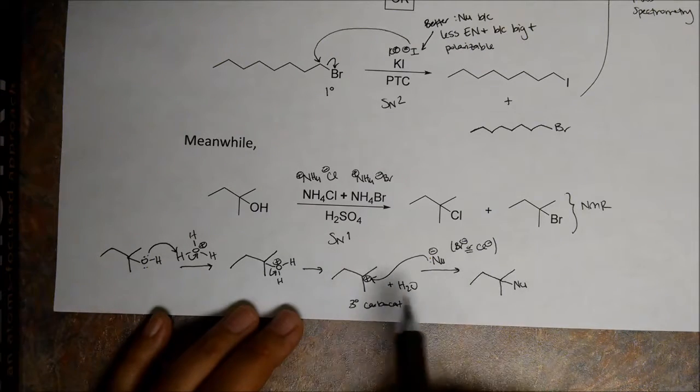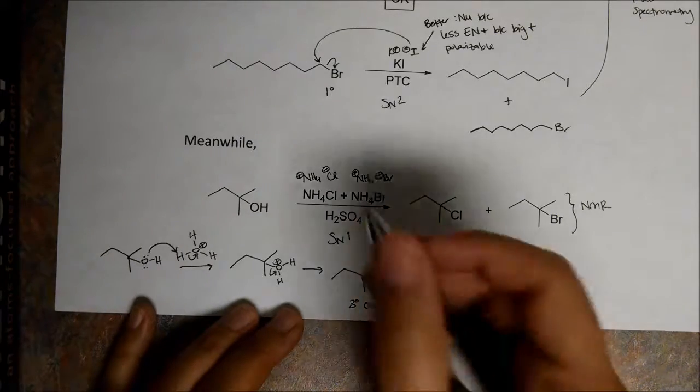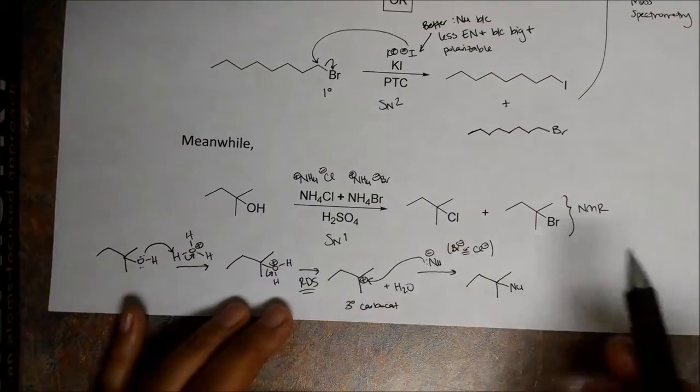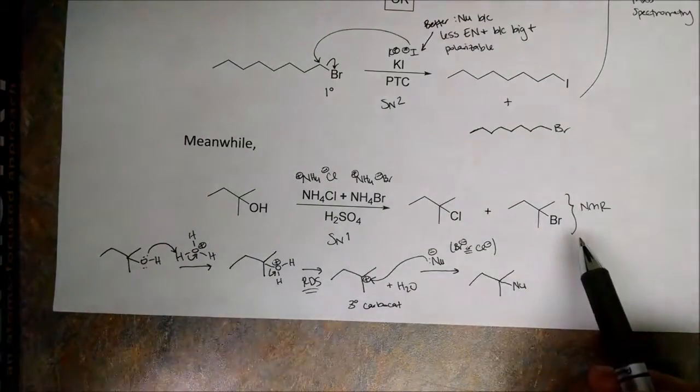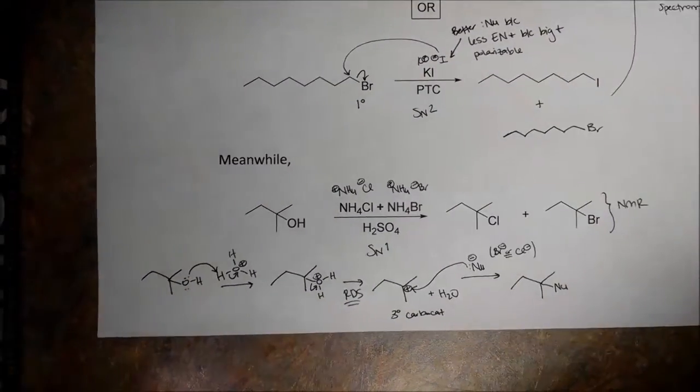Remember, here's our basic SN1 mechanism. What's the rate determining step? The leaving group leaving. So here's our RDS. It becomes important later. Okay, and this is the one you subjected to NMR. You put it in an NMR tube with some deuterated chloroform. So now we need a brief introduction to NMR.